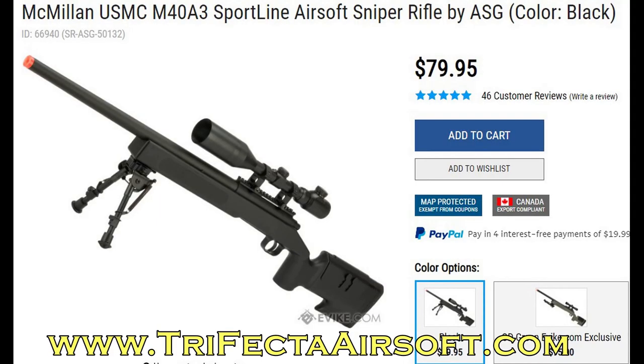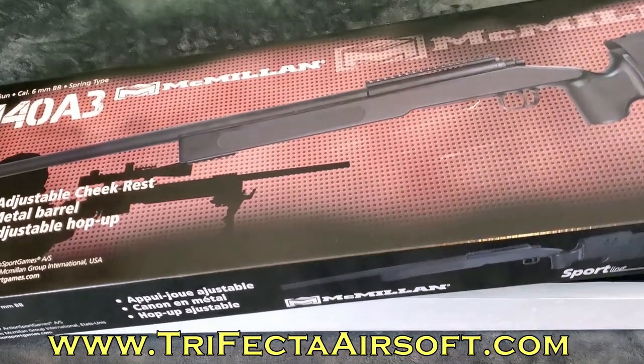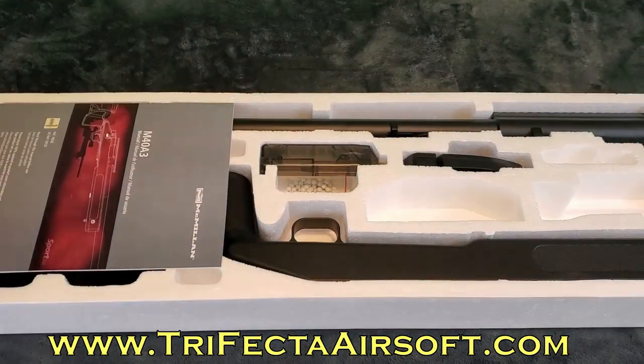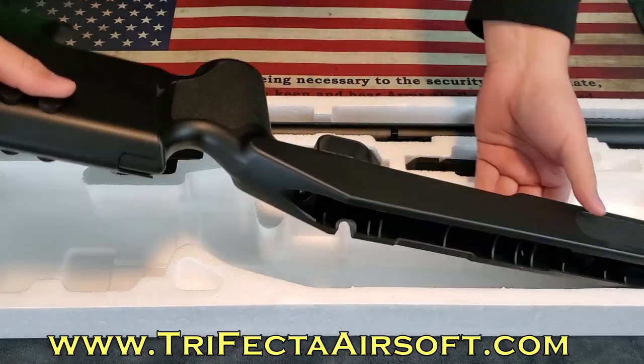This is the black version. This is about $80, so it's actually super cheap. It's one of the cheapest snipers on the market. It comes in two pieces. The packaging is pretty standard. It comes in a cutout foam, what most airsoft guns come in. And it comes in two pieces.